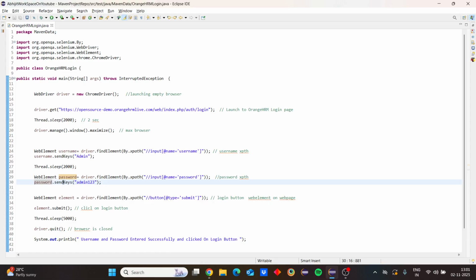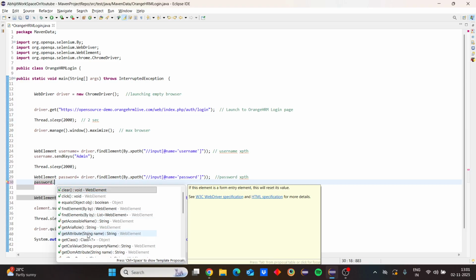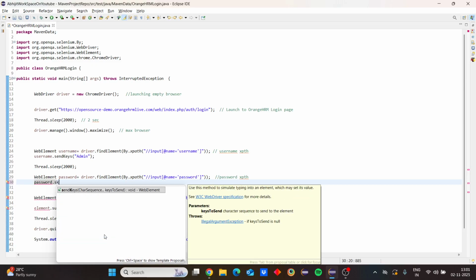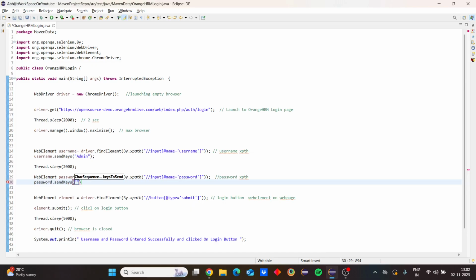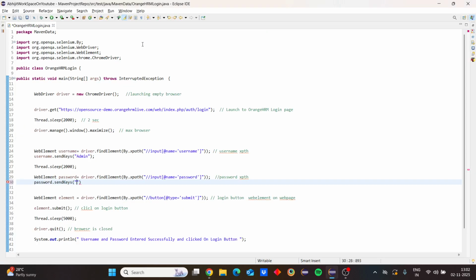Then password.sendKeys. Here we are showing password dot, it opens this. In all cases we use the sendKeys method to enter the password. Go on this web page, copy this password and paste it within this portion.